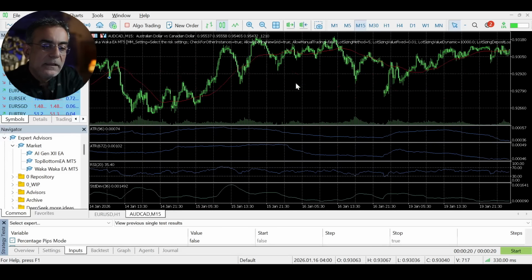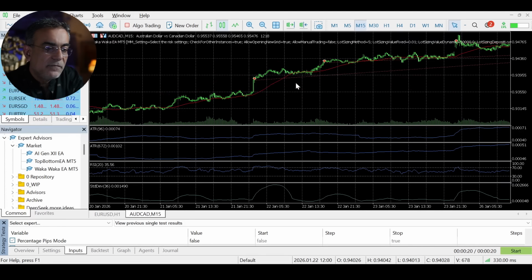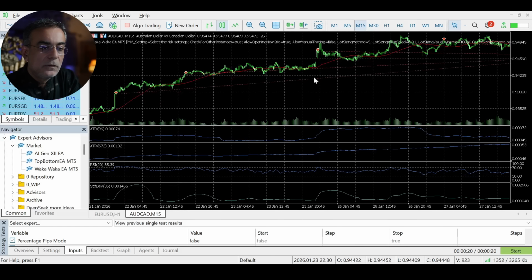Now, of course, it's not that simple. I mean, I just don't look at the chart and in 1 second understand exactly how the trades are opening. But I've seen through many different back tests that every time the new trade opens up, it has nothing to do with ATR. It has nothing to do with ATR 672. It has nothing to do with the Bollinger Band or standard deviations either. It's only the RSI. So as long as it is above 65 or it is below 35, immediately the trade opens, the first trade, not the grid, the first trade. So we can figure it out from all the trades here.